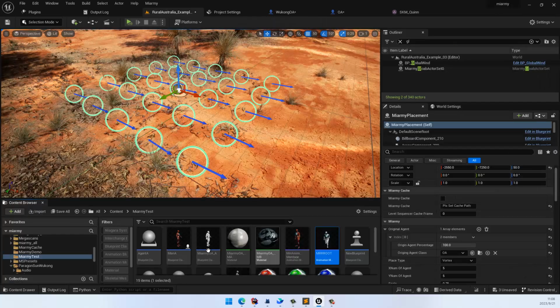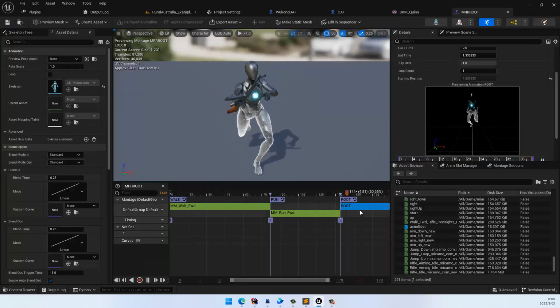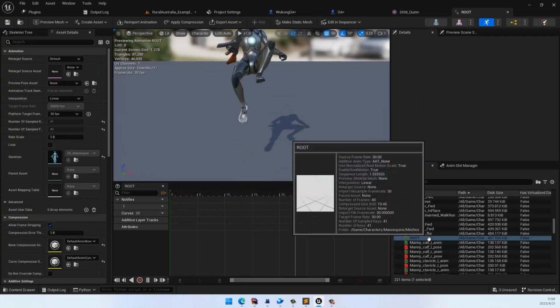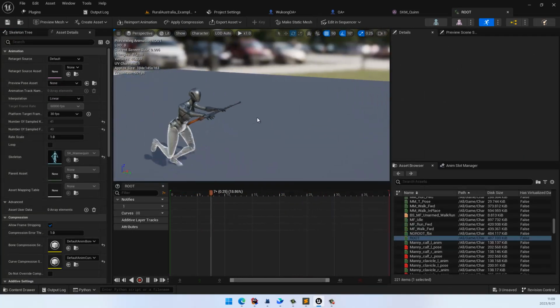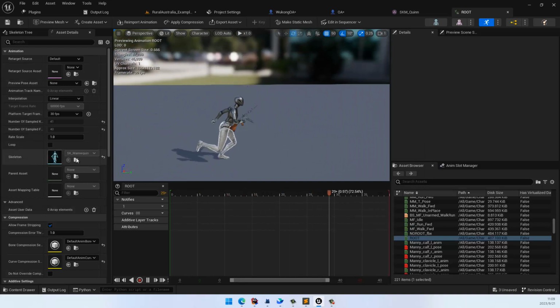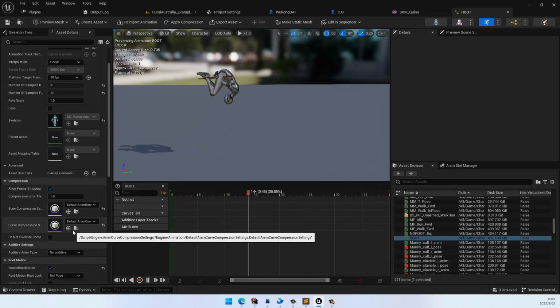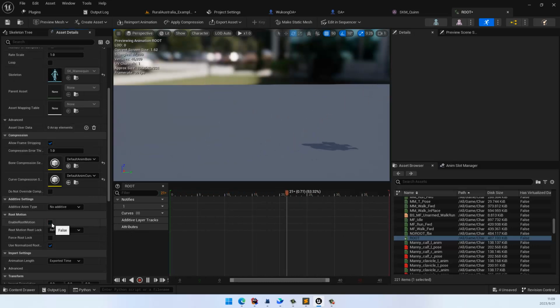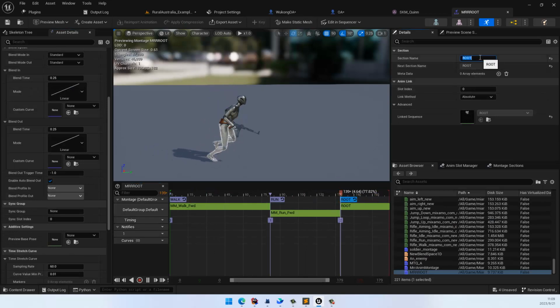Find the animation montage asset currently used by the agent blueprint. Double-click to open it, and right-click to navigate to the specific animation asset you want to use. If the animation asset includes translate value, you can enable the root motion option. This way, the execution logic will retain the animation translate data. Go back to the animation montage asset you are using, select the animation clip you want to use, and copy the name of that clip.